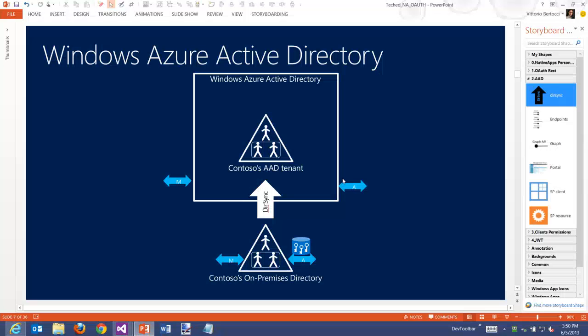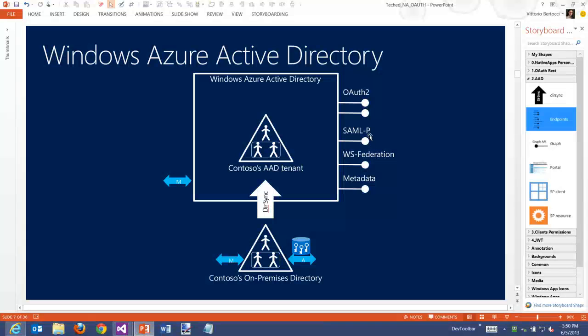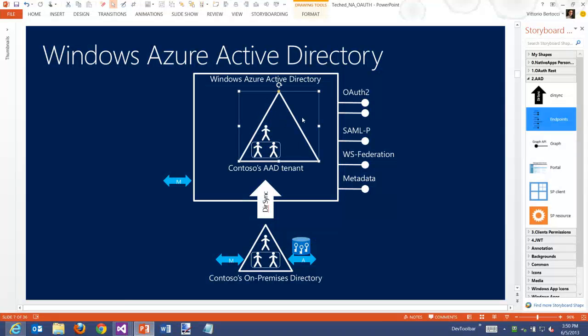And of course, since here we are talking about something which is designed for the cloud, the way in which those two functions are performed is different. It is designed to actually support cloud workloads. Specifically, for the authentication, instead of offering the classic Kerberos, which would not work outside of your intranet, we offer a variety of different endpoints. We have a classic web sign-on, SAML-P, WS-Federation, and we have these two endpoints for OAuth, which we already got to know earlier. And the way in which an application talks with that is that, let me make this directory a bit bigger.